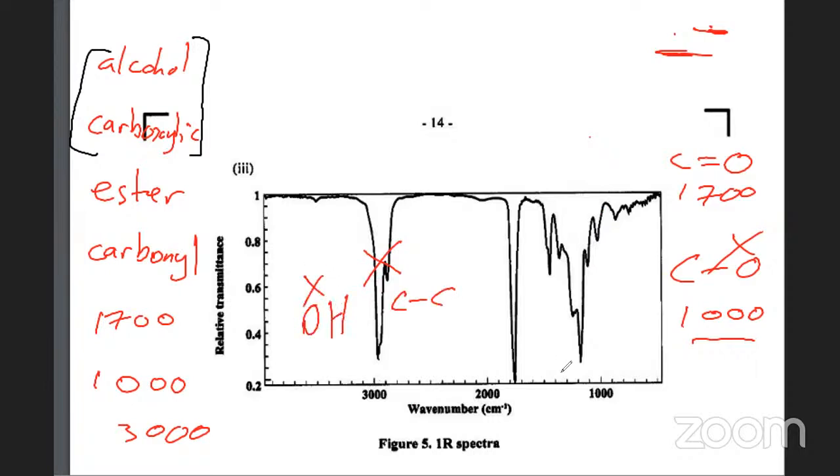All right. Now, look at this peak, C double bond O. Look at the peak close to 1000, C single bond O. Which functional group is that? C double bond O, single bond O. That's your ester. All right. So justification, the peak at, this would be, let me see, about 1700. So this peak corresponds to C double bond O.